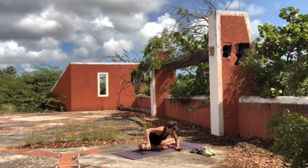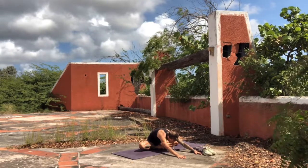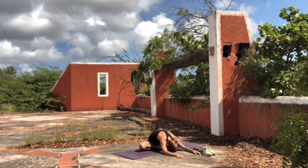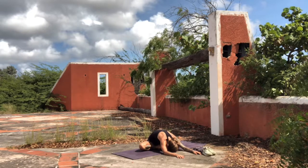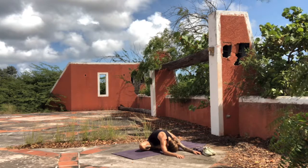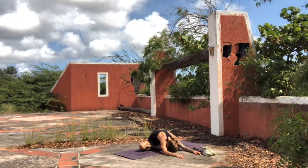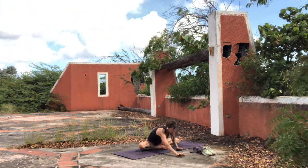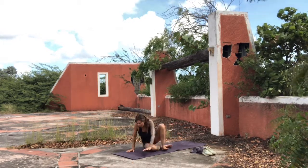If you're really stiff in this pose, simply holding it while seated onto a block is plenty of work for now. If you come slightly forward, stretch the arms out away from you and come into a downward facing dog position with the upper body — look down towards the ground. Eventually maybe the forehead comes down to the ground and the elbows release down as well. Go into the exhale and inhale, rise slowly up. Gently bring the knees back together. Come to face the front of the mat.